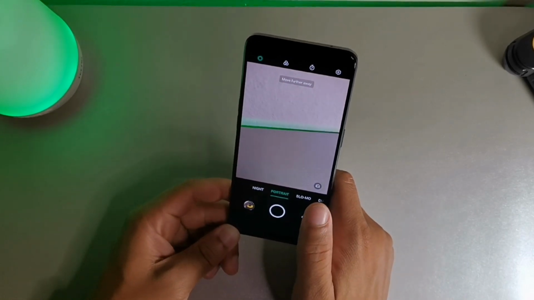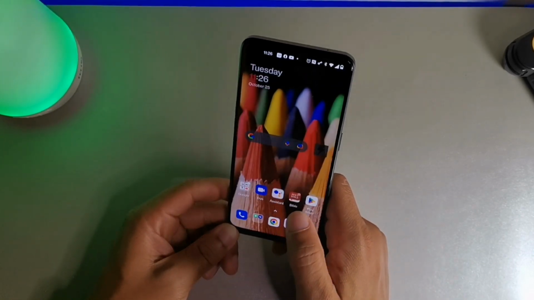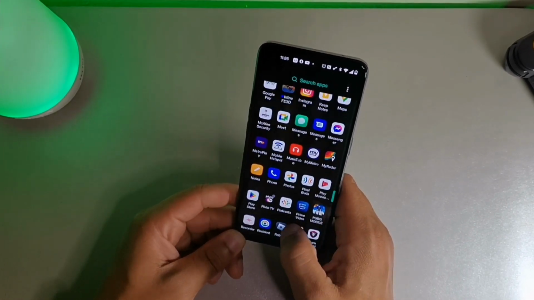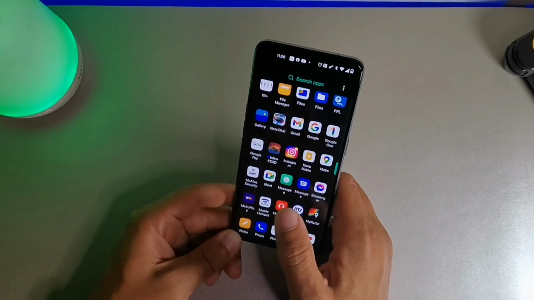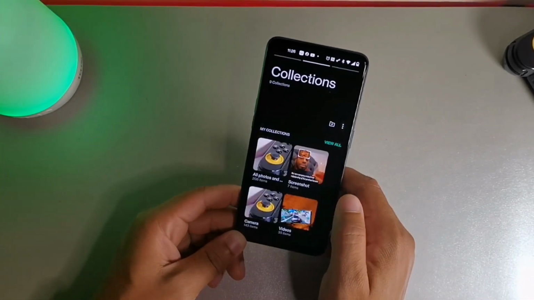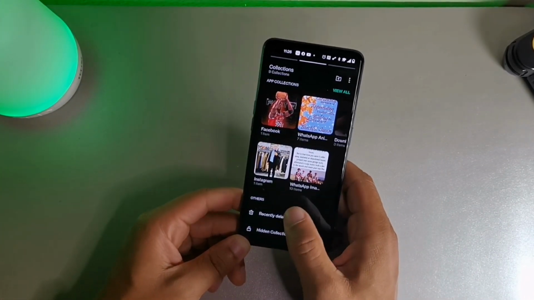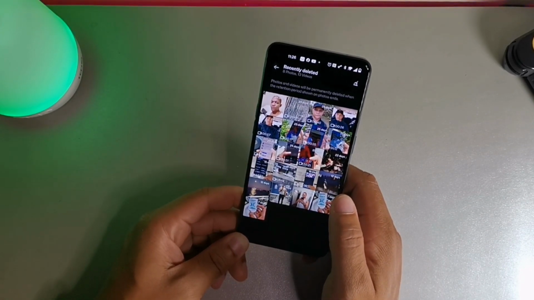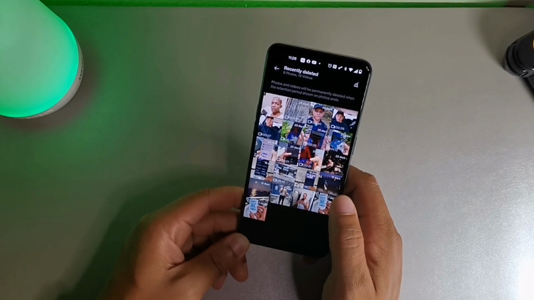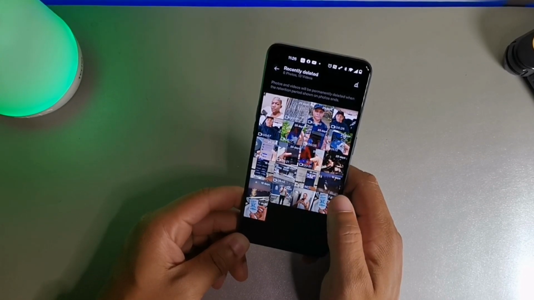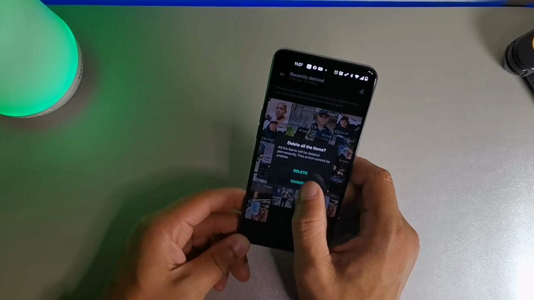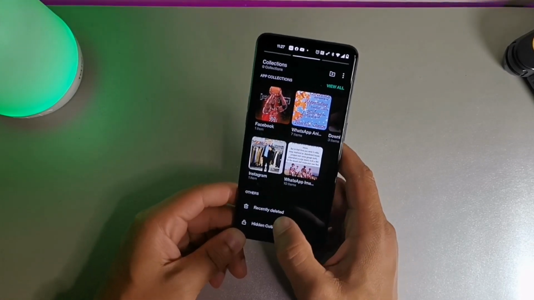And inside of the gallery, if you want to actually see your most recently deleted photos, you can go to the stock gallery inside of this phone right here where it says gallery, and swipe all the way down and then click recently deleted, and this is where it'll save your photos before it actually permanently deletes. So that's where all your photos that you deleted will be stored for a short period of time. You could just hit this little cleanup button to delete them all, so you don't have to delete everything.